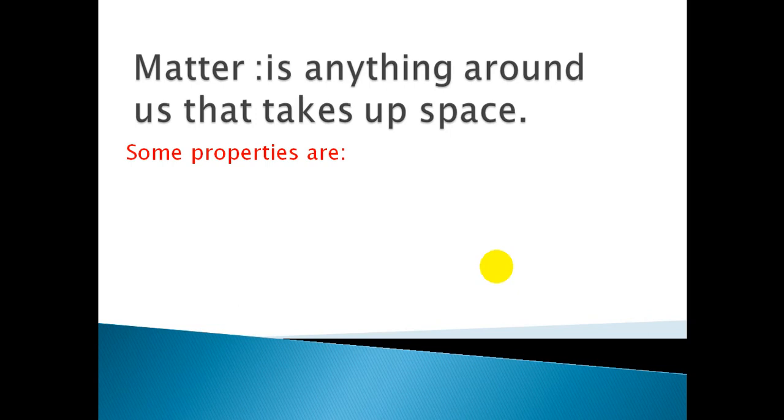And some properties of matter are like shape. Matter have different shapes, like being square, round, circle, oval, triangle, rectangle, or any other shape. They also have different colors, like being white, black, yellow, red, blue. Also, they have different size, to be big or small, different texture, and we said that the word texture means a property, which means how will you feel when you touch something? Will it be hard or soft?